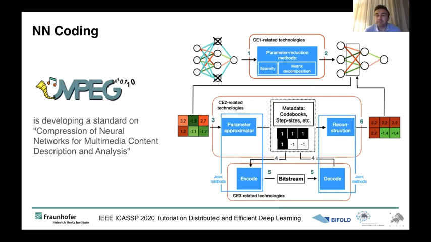There is one part which is related to technologies which pre-process a network, make it, for example, more sparse, or apply some matrix decomposition to it to make it more compression friendly. So this is one class of methods which are applied.